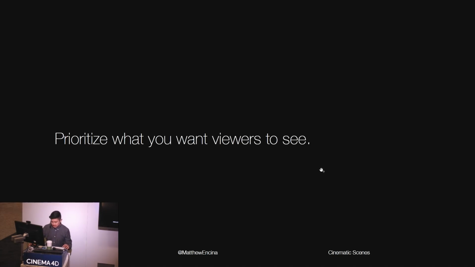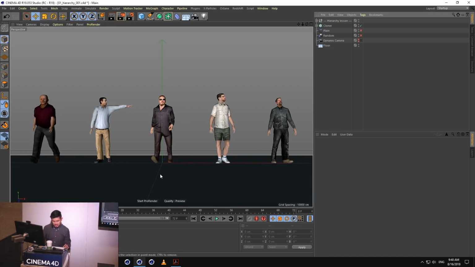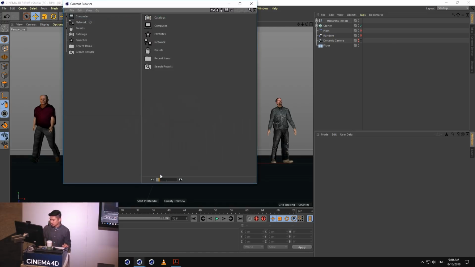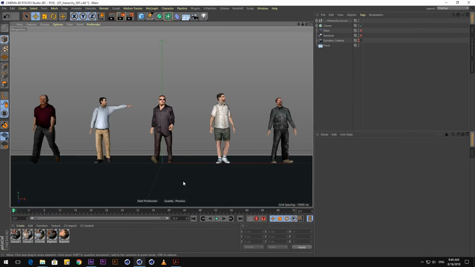So I have a little demo, a little exercise that I have. This is in Cinema 4D. I just loaded a bunch of these characters from the content browser, which you can access by pushing Shift 8. There's just a catalog of a bunch of things in here. So there's little models, characters, people. Anyways, I just loaded them. Here's a simple scene. There's this gang. I wanted to tell a little story about these gang members walking down the street.